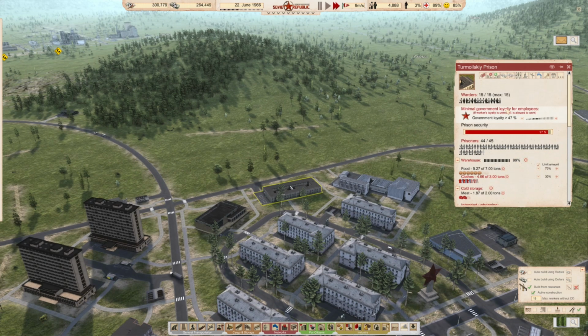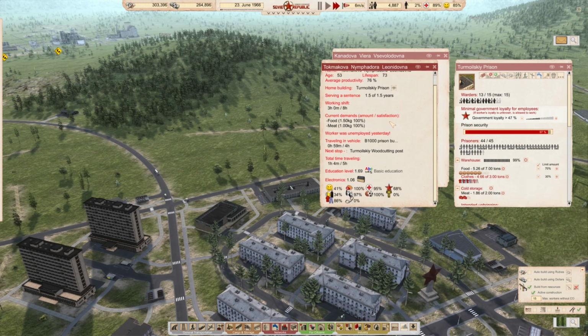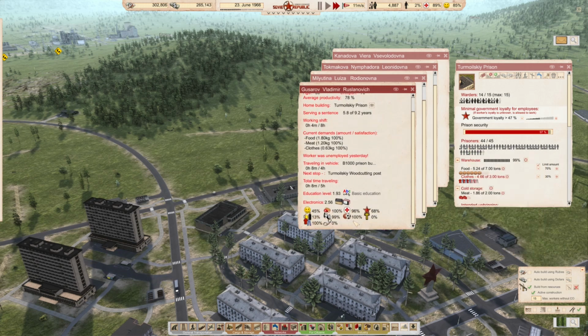to sort that out. We haven't had any escapes. So let's have a look. If we have a look at some of these people. 3 of 3.5 years. And what's our criminality look like? 0. And if we get another one here, 1.5 years, criminality is 0. This is 3.9 years, criminality is 0. This is 5.8 years, criminality is 0.